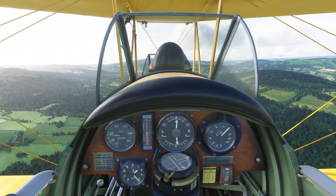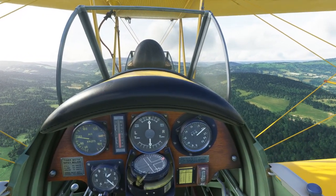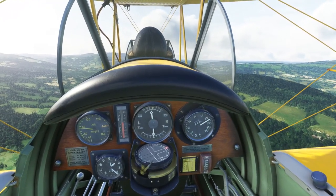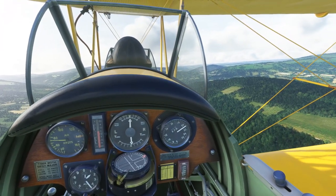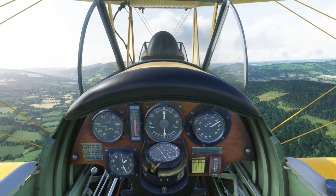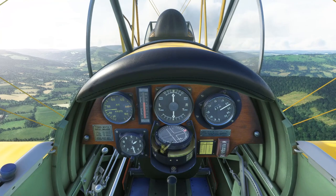To get a little bit more of a feel for the flight model here, we're going to carry out some manoeuvres before we actually land at Talgarth. So we'll come up to 2100 RPM here, climb the aircraft, get a little bit of altitude in hand before we carry out our manoeuvring. Just the usual repertoire, we'll try a loop. I think that'll be good fun in the Tiger Moth. Probably try a stall. We'll see if we can induce a spin as well. So I've got 2100 RPM. Again, oil pressure looking good. We'll get the speed back to around 60 knots.